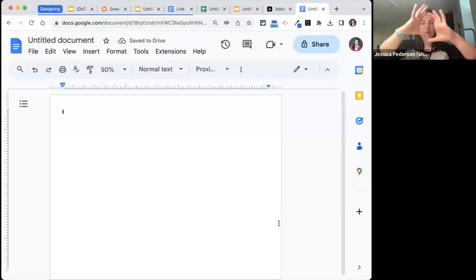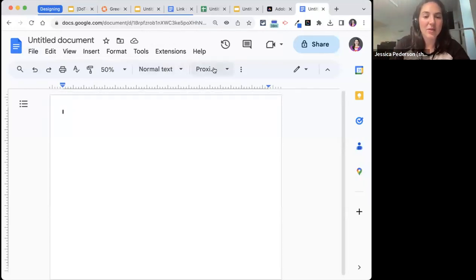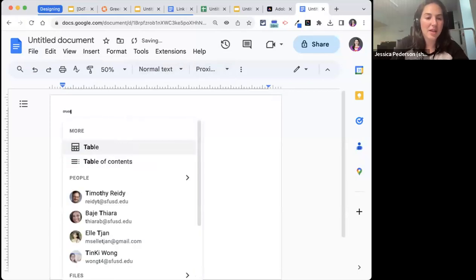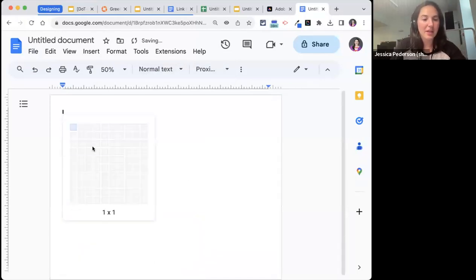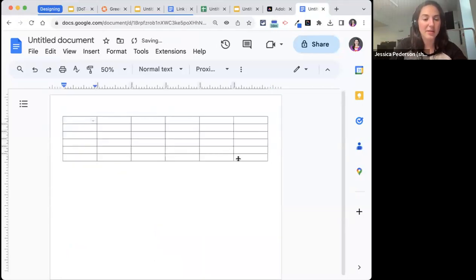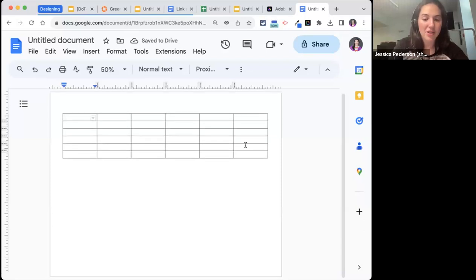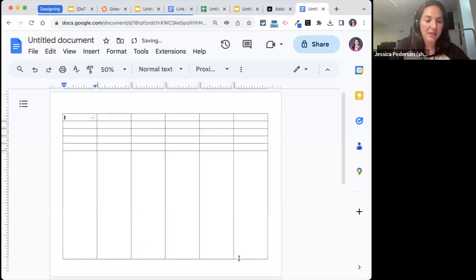So now it's wide and short instead of being long and skinny. There it is. That's the whole thing. And then if you do at table, remember you can insert a table, and I want 6x6. You'll see it just fills up that space there. To make it fill the whole page, before I do any merging at all, I take the bottom one. I click once, hold down and drag the bottom one down. That made a very, very tall bottom row. Have no fear. There's a trick here.